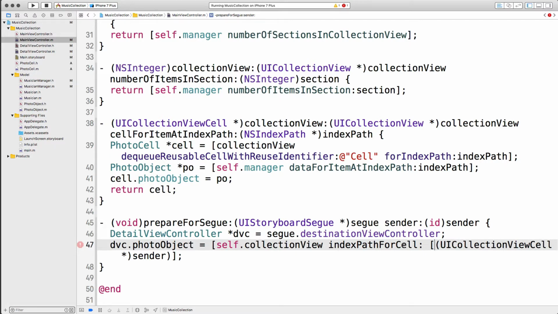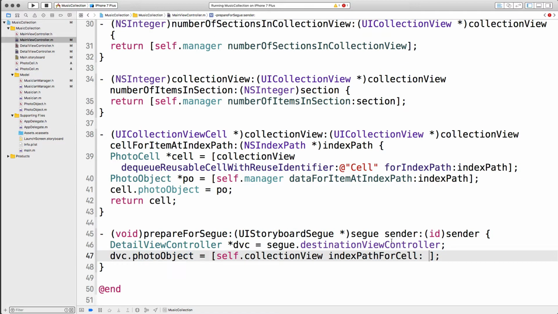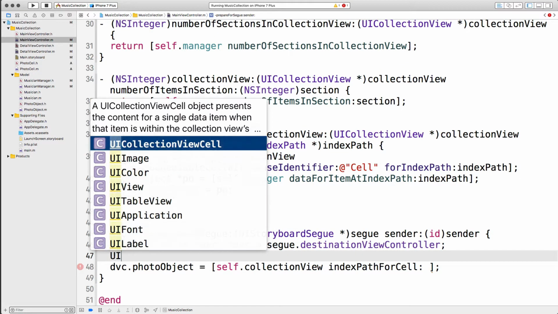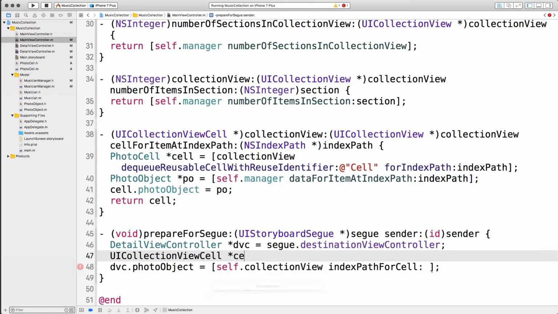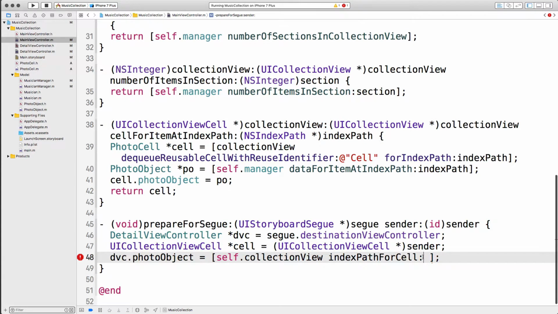Let's see, missing something here. Sender, self.collectionView indexPathForCell. Let's just do this on another line. So UICollectionViewCell, cell should be sender. It doesn't need a bracket there, and also a bracket there.